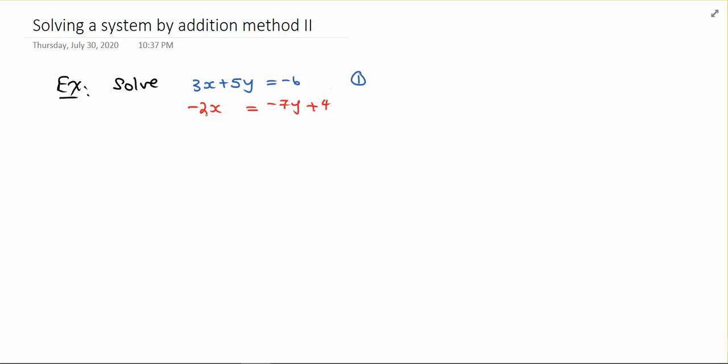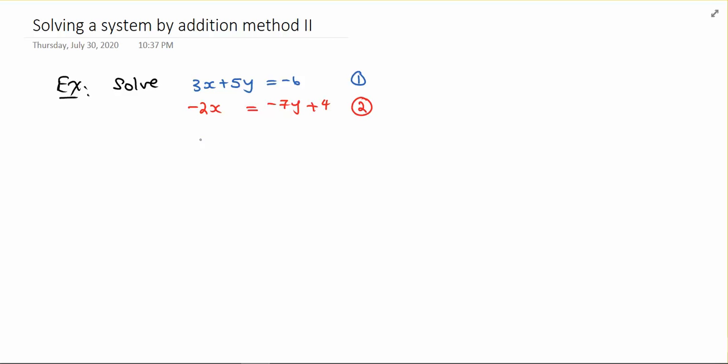Likewise, if you try to divide by -2, you'll notice that 7 can't be divided by -2 in the second equation. And you can't, of course, divide by 7 to solve for y because it's going to be messy. It just won't divide cleanly. So you really don't have good substitution options. So consider using the addition method in this problem.